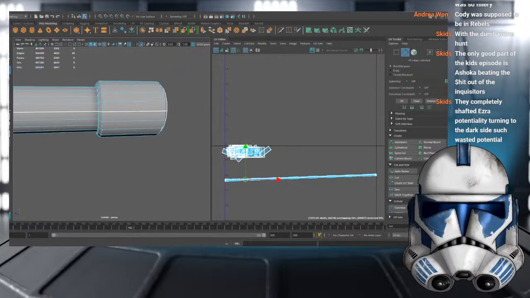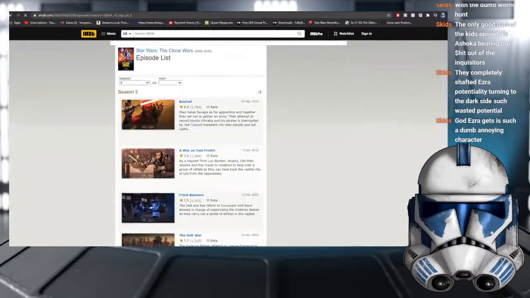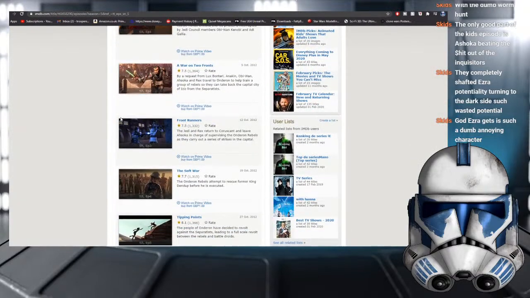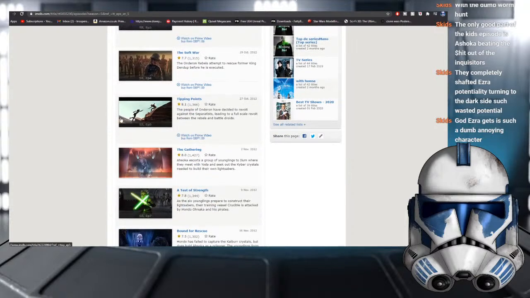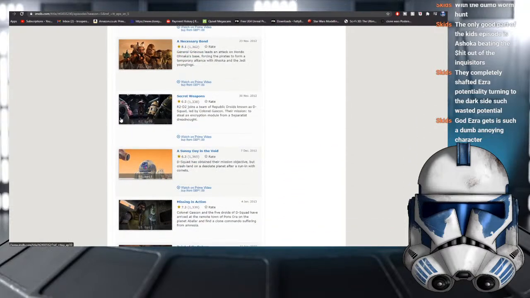I'm just curious now about the Clone Wars ratings. What was the droid episode? It was Secret Weapons. Sorry, I'm supposed to be 3D modeling, and I'm just going through season 5. It was season 5 with the droids. Secret Weapons.